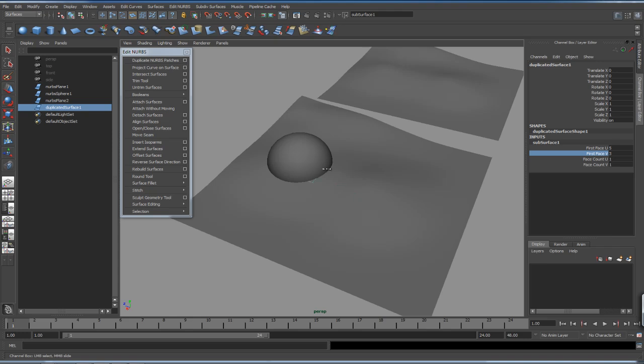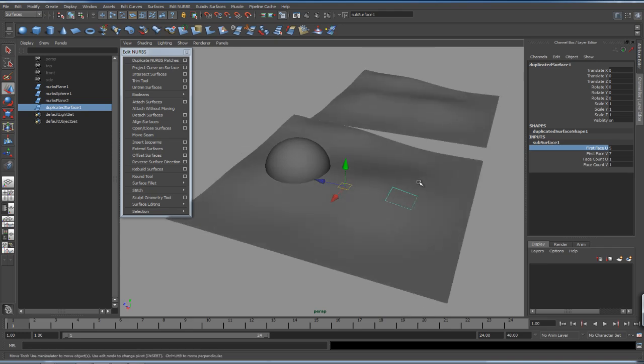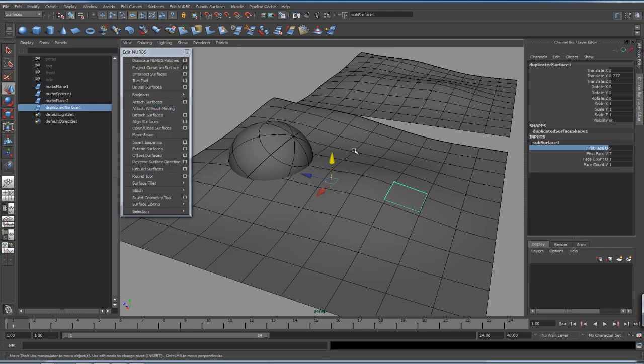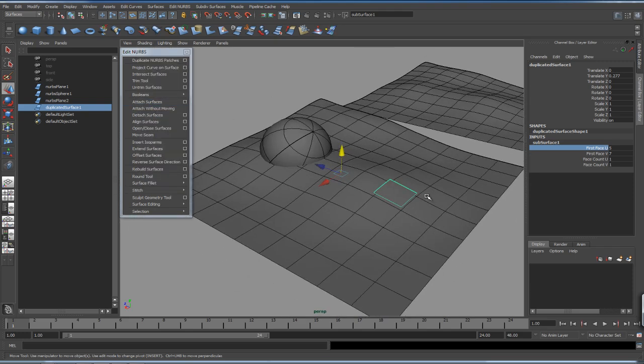Or we could move it this way, or we could move it this way. So really what you get, if you get a little creative with this, and if we turn on wireframe to make it a little easier to see, is the ability to animate, really, which patch is active.